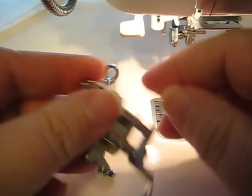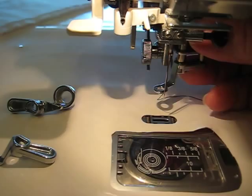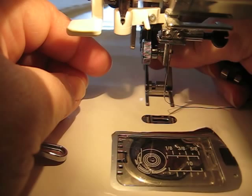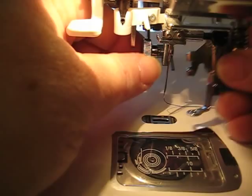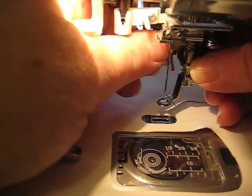That's the convertible foot set. It's considered convertible because you can move these different toes on and off, and it just goes like this right here. I'm using a 6600 which has an accu-feed system — that's what this little part back here is, the prongs that normally come down as part of the accu-feed system, so ignore that. This just goes on your presser foot shaft just like this. Tighten it on just like you do any other foot.